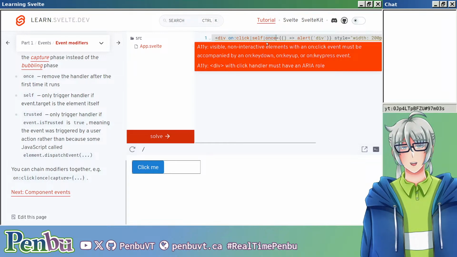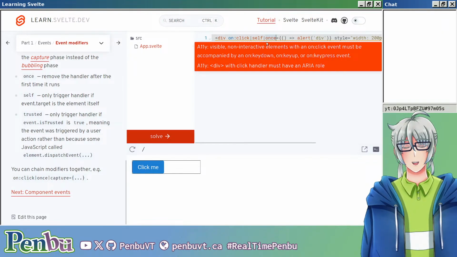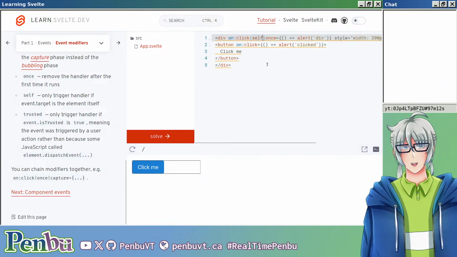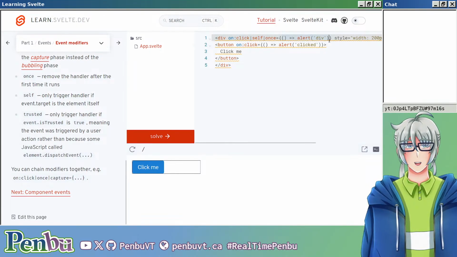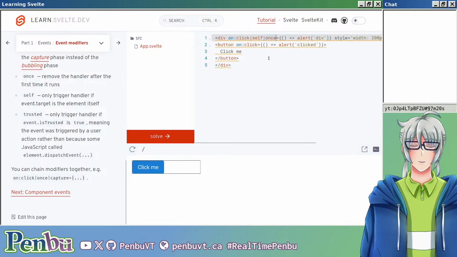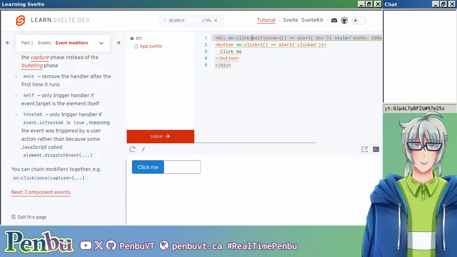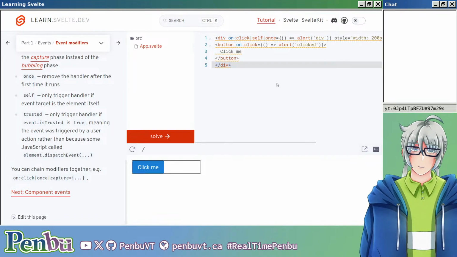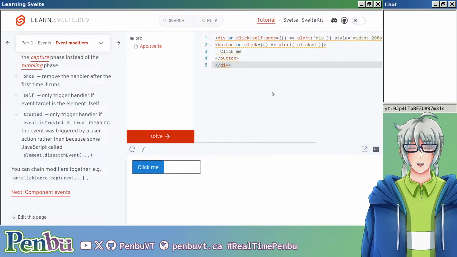What it does, then, it seems, is that because it has been called and it failed the self check, it just didn't run the handler that we provided, but it still ran its own handler, and so it detached the handler that it applied. I don't know if this is what I would expect it to do, but that is a valid way of looking at it. Okay, so that's something to keep in mind.